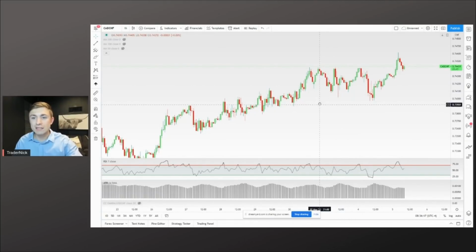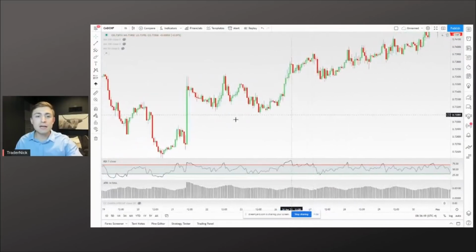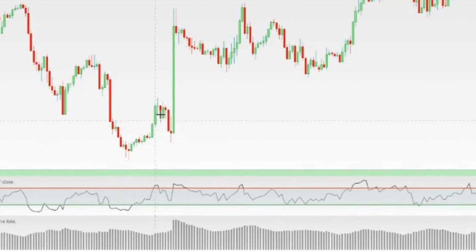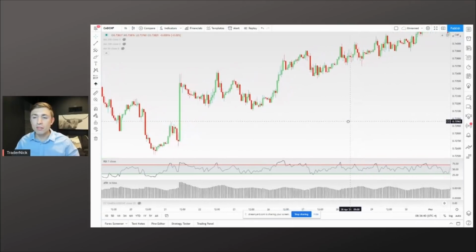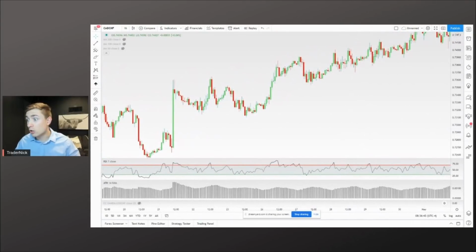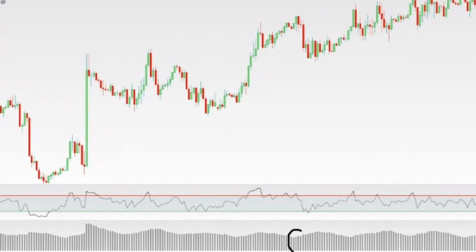So when we're looking at this, you can see during this time, we had a lot more movement in the chart, right? Because of this big spike, the ATR is probably going to spike in that same time. You can see there it goes. It's moving higher. What that means is that the market's volatility is expanding. There's more movement in the chart at this time compared to a time when things were relatively low volatility, like right here. Check this out.